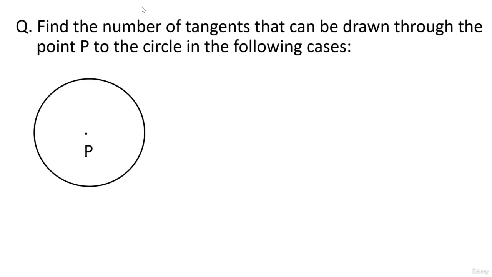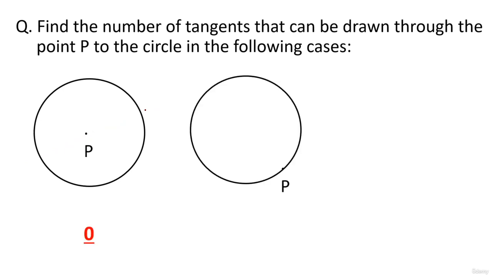So from here, whichever line you join, that line can be extended in both ways, or on both sides. So it will not meet the circle in one point. It will meet the circle in 2 points, right? So it won't be a tangent. We will talk about this in the upcoming classes. It's called a secant, which meets the circle in 2 points. Anyway, so here we have zero tangents possible, right?